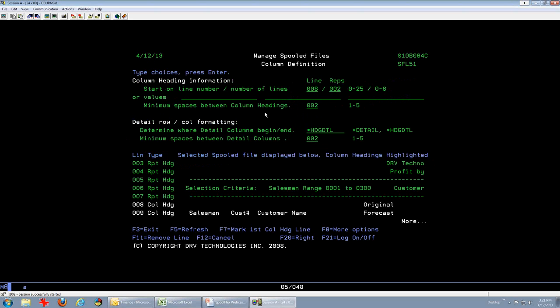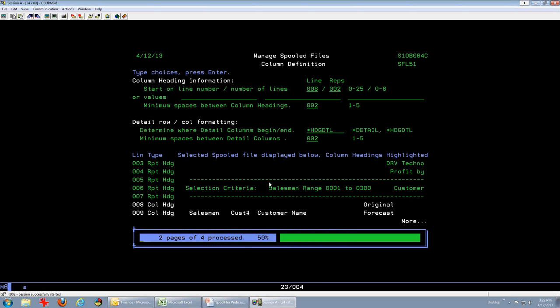Now, to go to Excel, the software has a couple of questions. It wants to know where your headings are located because we give you the option to suppress headings if you want to. I'm going to include them on the first page anyway. And it also wants to know what kind of analysis you want it to do as it determines where the columns begin and end. These are appropriate for this report. I'm going to hit enter, and the conversion takes place.